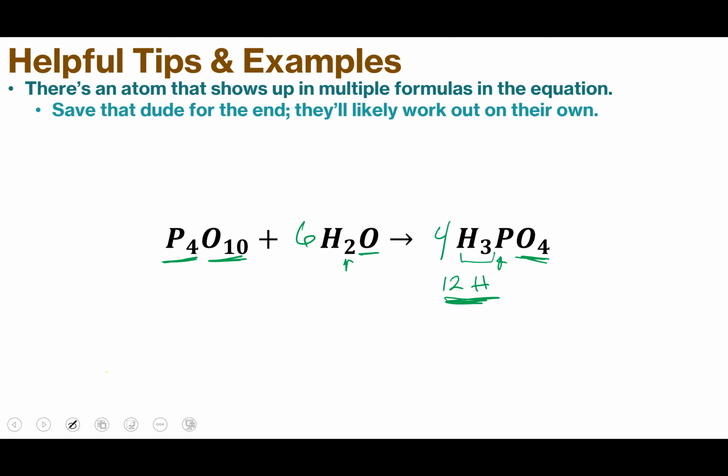Okay. Our left side has 10 plus 6 because the 6 can apply to the oxygen as well. So that's 16. So our question is, does that equal, what do we have here? We have 4 times 4, that's 16. So that checks out. We didn't actually have to think about the oxygen because we saved it for the end.